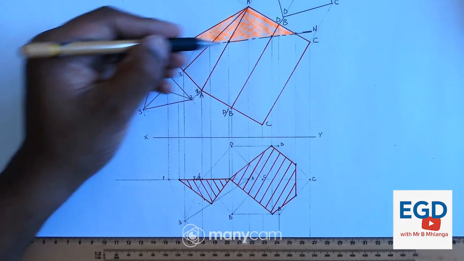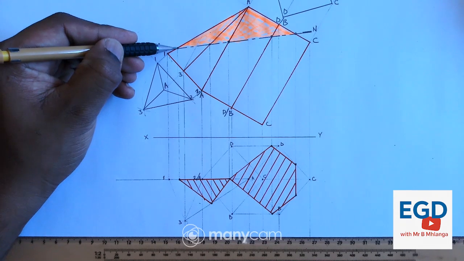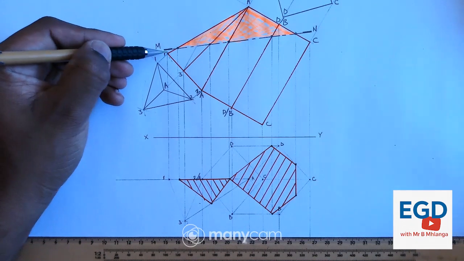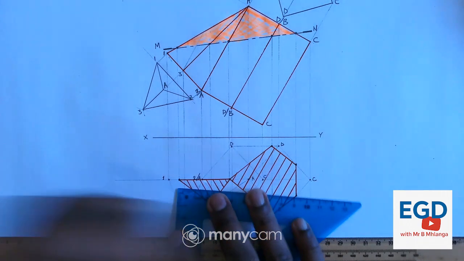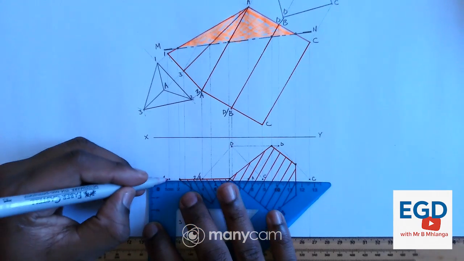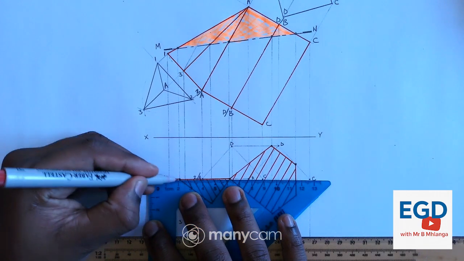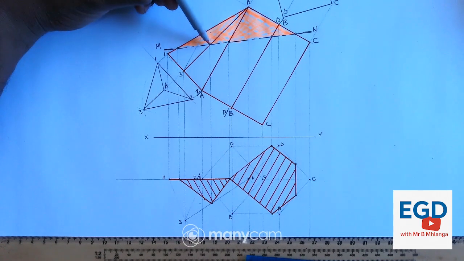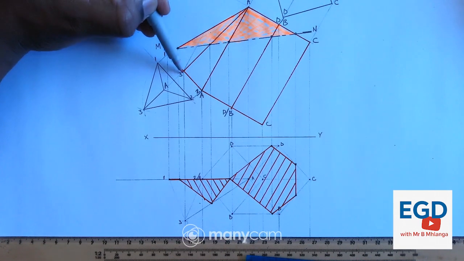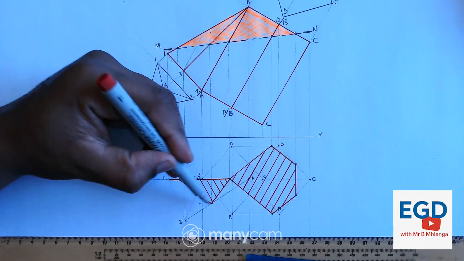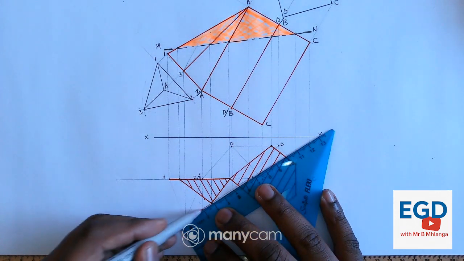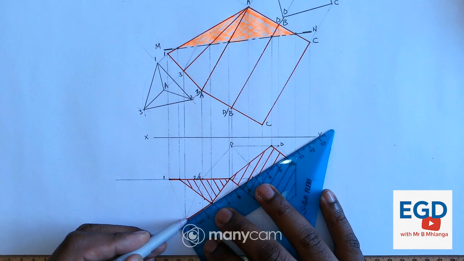Okay, I'll start with the pyramid. Obviously from this point to point 1, there's a line there, so I can just draw that line. Then we have a line from this point to point number 3, so it's this line there. So I can just draw that line like that.